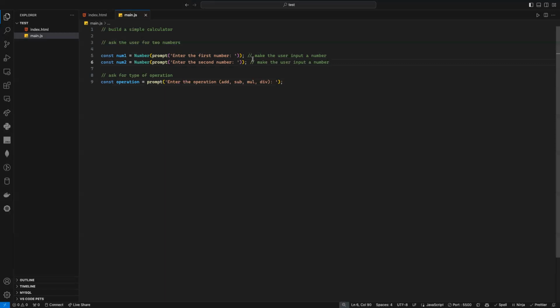A while loop will be a good option. You need to make sure that both of them are numbers. And when both are numbers and you have the operation, you also need to make sure the operation is addition, subtraction, multiplication, division, or power, depending on what you define. So make sure it's plus, minus, multiplication, one of these.